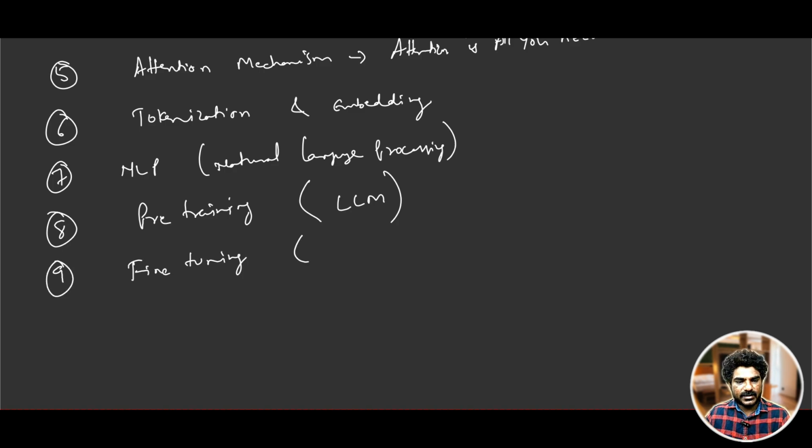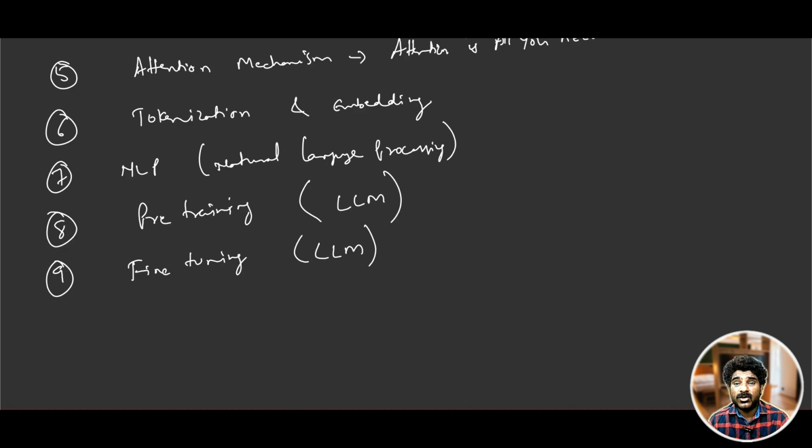So again, fine tuning these LLM models. The basic difference between pre-training and fine tuning is that in pre-training you'll be having a huge amount of corpus data, right? You might be training with a lot of GPUs, using a lot of computation resources. And in that case, these pre-trained models will be very big and very generic.